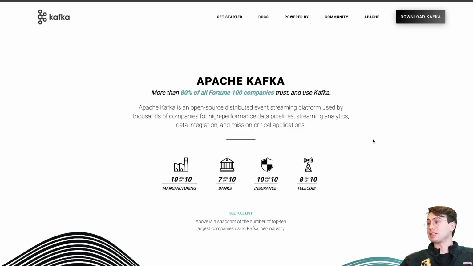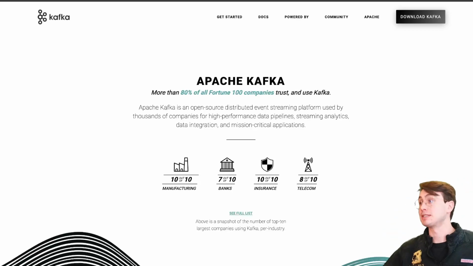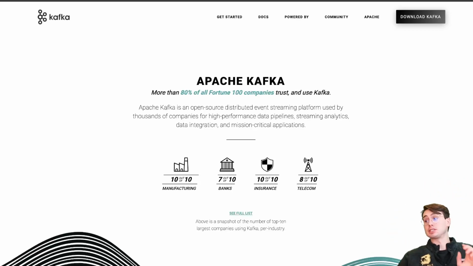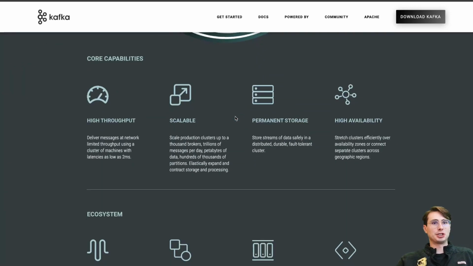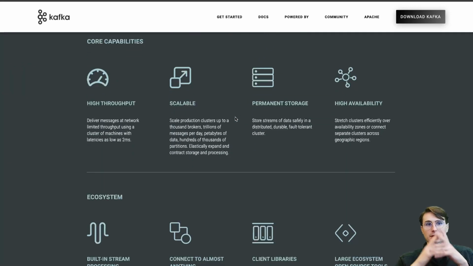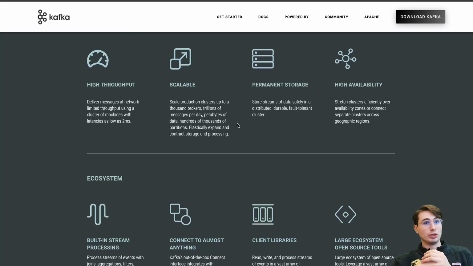And the first thing we're going to talk about is Apache Kafka. Shocker, because this is probably the most popular data streaming tool. As you'll see, even another one of the tools on this list is just a managed version of Apache Kafka. But Kafka at its core is a distributed streaming platform that really allows for high throughput, fault tolerant streaming of data, where it's designed to handle data feeds in real time and is really widely used for building real time data streaming applications and pipelines.